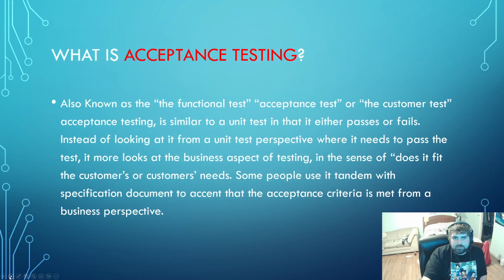So, like, what is acceptance testing? This is what they were calling it: the functional test, the acceptance test, the customer test. I have references at the end of this. I'll skip to the end of this presentation whenever, or maybe I'll link it in the comments on my YouTube, or the description. And the way I kind of felt about acceptance testing is that it didn't even really ring true to me that acceptance test was the same as the acceptance criteria.